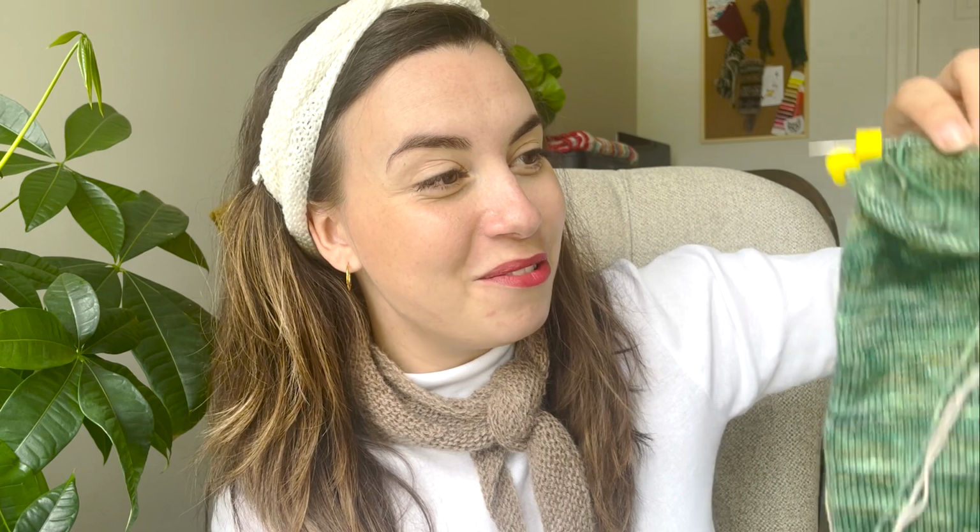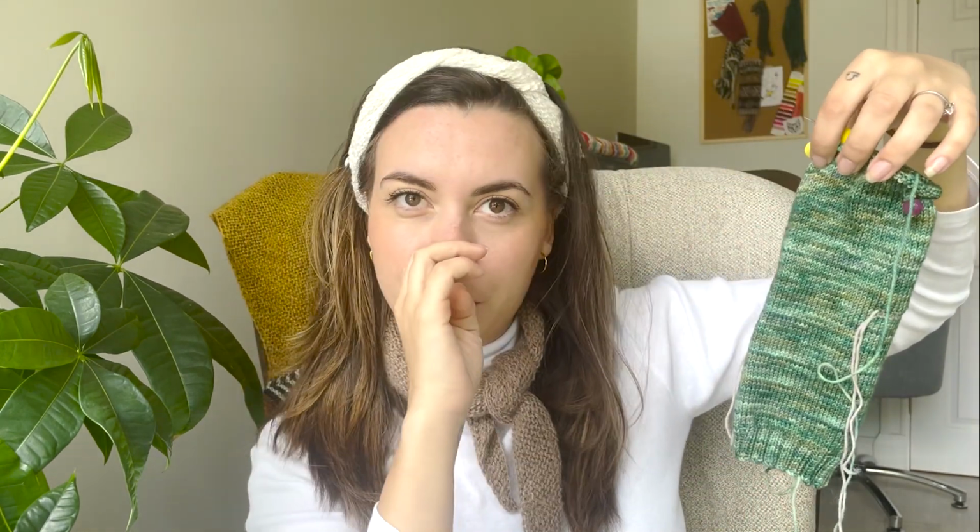The other thing I bought was these really small circumference needles, which I've not tried before, and they're really fine. It's a different sensation. I think I prefer normal longer needles, but these are very handy because it all fits in this tiny bag. And look how pretty. I'm not a huge speckly variegated yarn person, but I just wanted to try it.